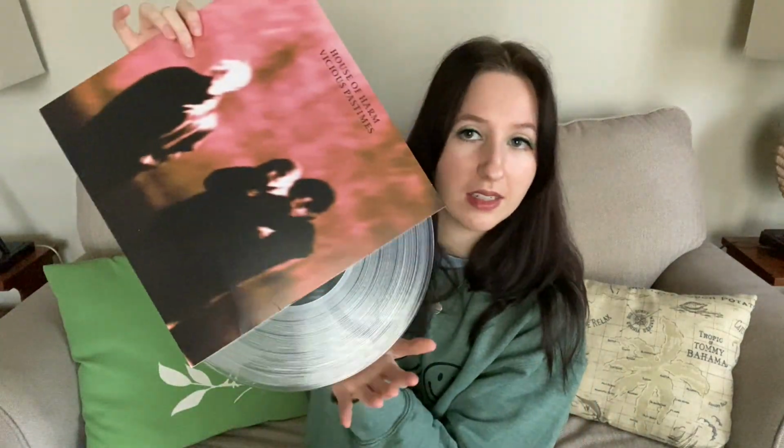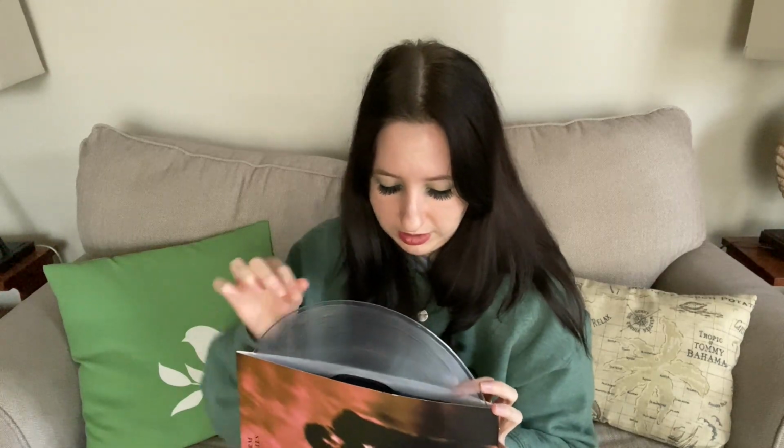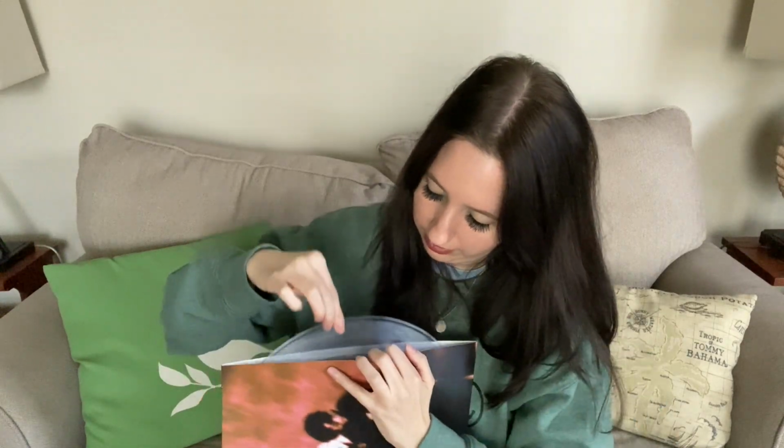Alright, and it's just a clear record in there. But it is unfortunate because it is this clear, kind of lighter, plasticky kind of record. It is warped, and the first song, Isolator, my favorite, skips. And it's so disappointing. So if you have a recommendation on how I can get it to not skip, please feel free to comment.